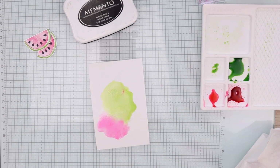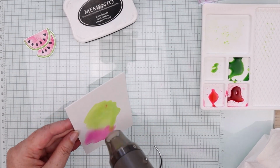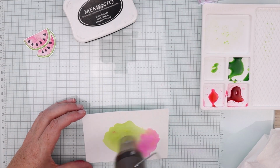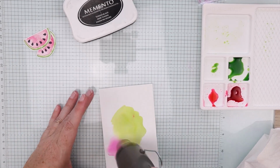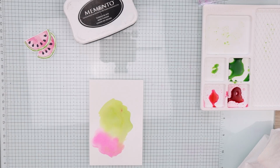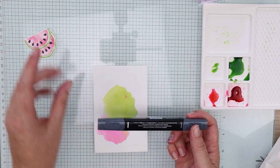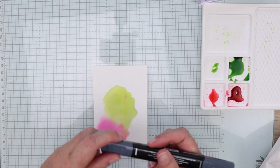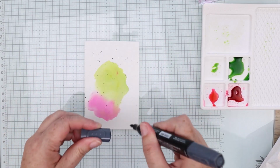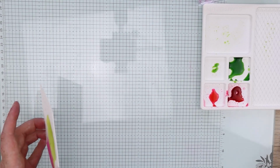So I'm going to grab my heat tool and I'm going to dry that off. Okay, so now that that's dry, let's finish it off. The first thing I'm going to do is add a bit of splatter. So I've got here my black blender pen, and I'm using my brush tip and my cap, and I'm just going to flick some ink. Then let's just wipe down my glass mat as well.